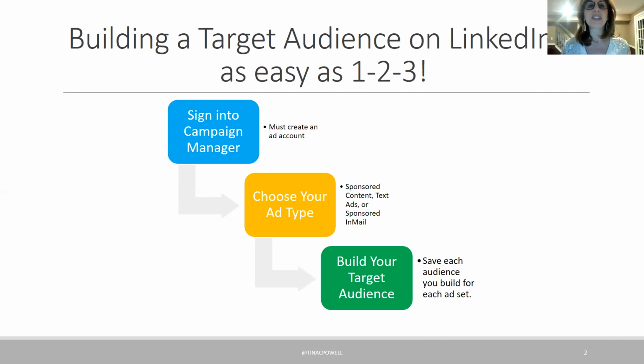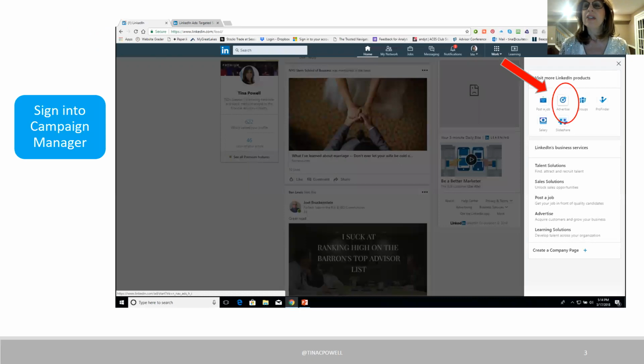Anyway, you're going to sign into your campaign manager. I'm going to show you what that looks like here in a second. So you should be seeing this screen. This is my LinkedIn screen. It's what I see when I first sign into LinkedIn, but the ads platform's kind of varied. So you see where I have work here and the advertising. That's how you get to the features that we're going to be talking about today. So that's how you sign into the campaign manager.